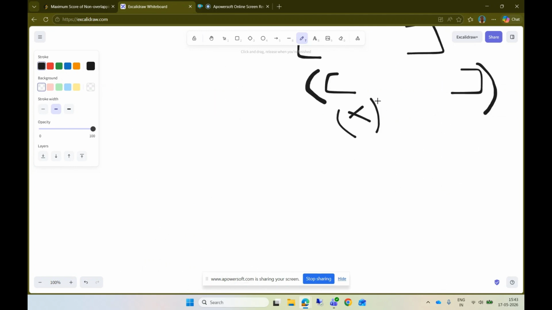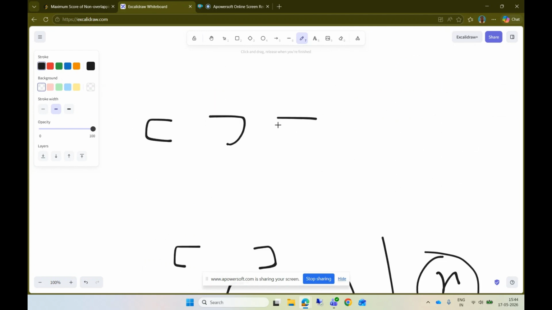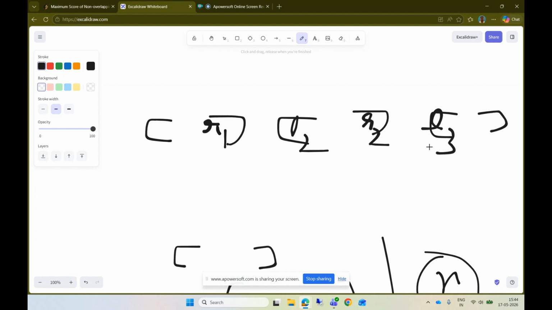For example, suppose these three intervals are given. We have to take a group of four, but just for the sake of explaining, I am taking three intervals. Suppose the first has L1, R1, the middle interval has left end L2 and right end R2, and this is L3. L3 has to be strictly greater than R2, and L2 has to be strictly greater than R1. This is the basic meaning of non-overlapping intervals. Our group length has to be at most 4, and our answer has to be the group with the maximum weight.